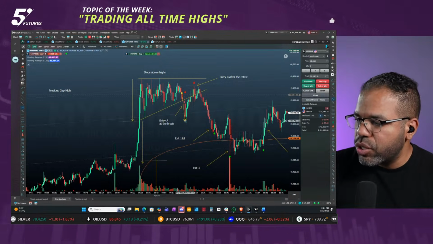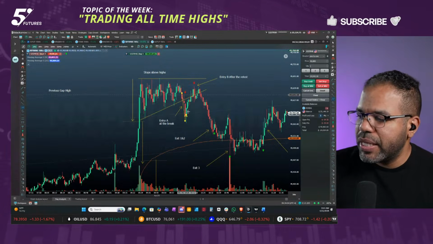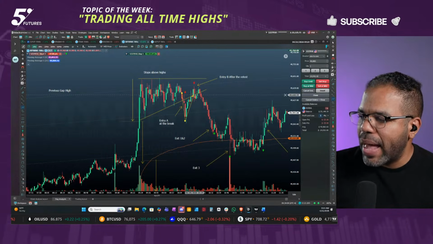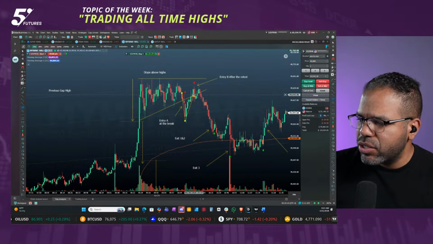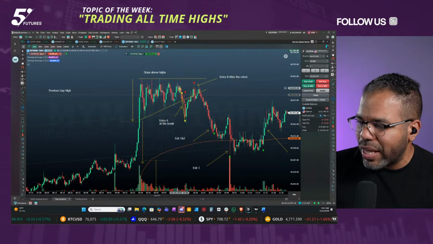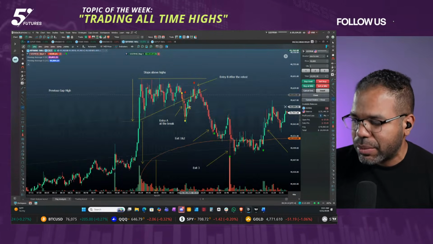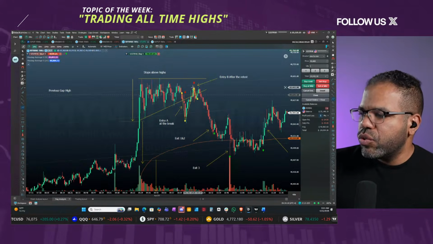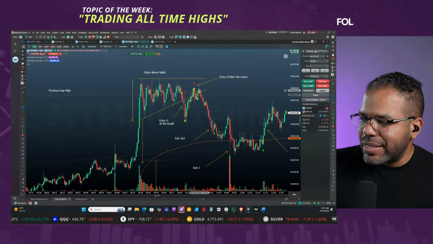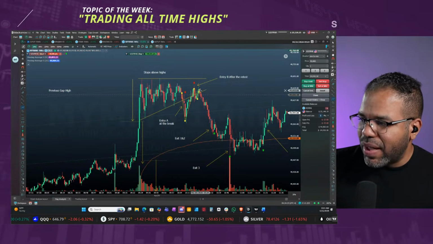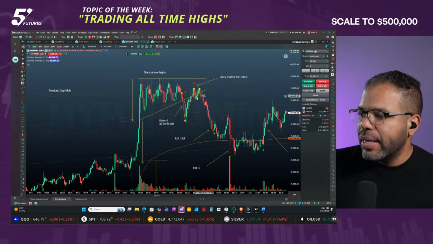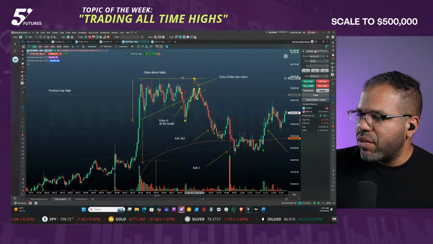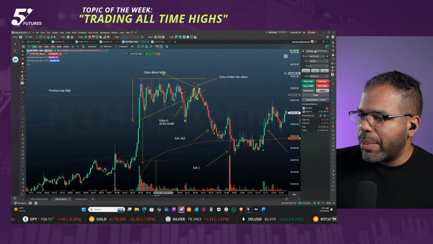We took two contracts on the way down here just because we didn't want it to run away from us. And then when it pulled back into this zone and kind of pulled back higher and went to retest these highs, because I'm sure some people had their bullish thesis on, we added to our contract. And I didn't catch this other top, but if I did, I would have added there again, because your risk was clear. It was right above those highs, and that's why I say stop above the highs.